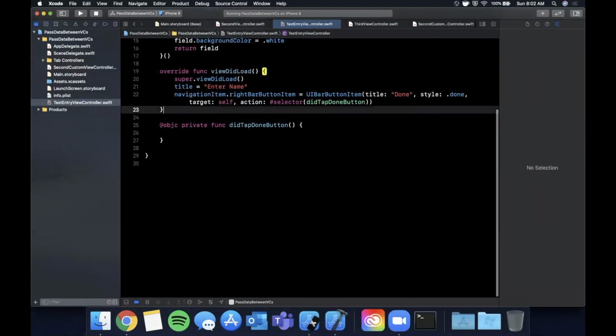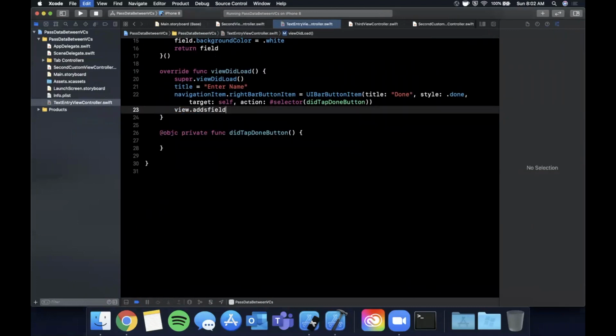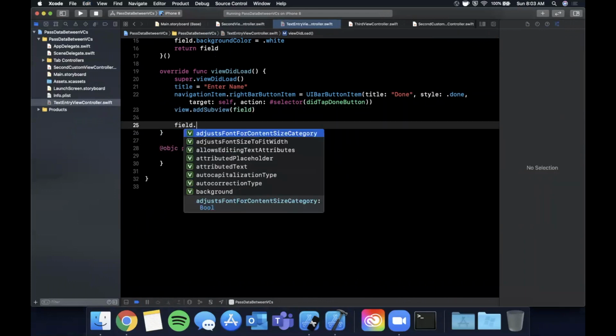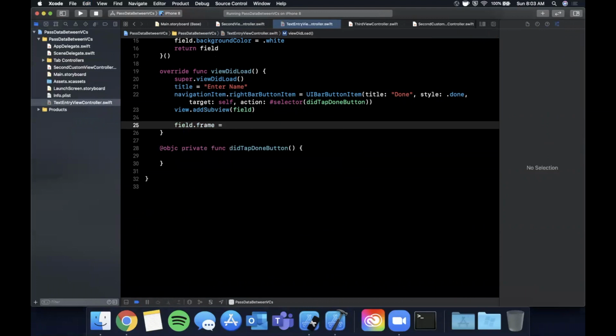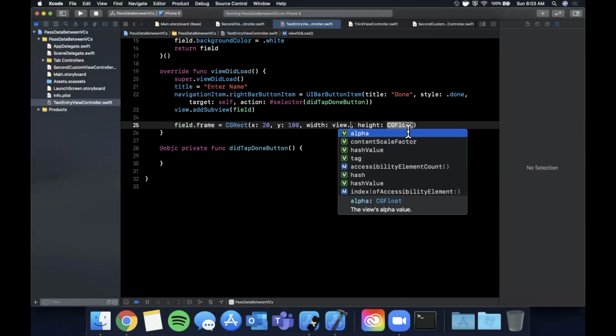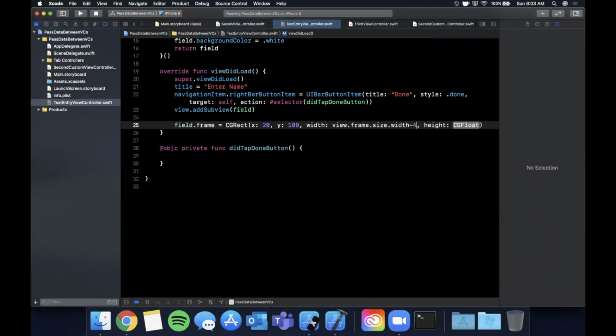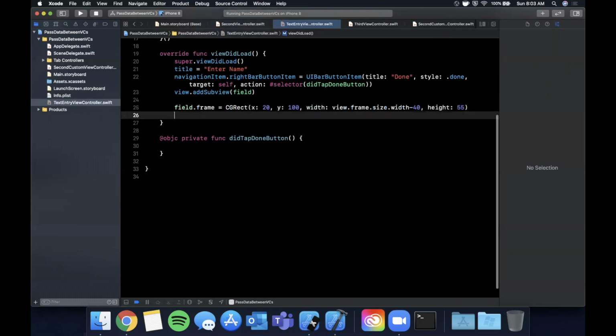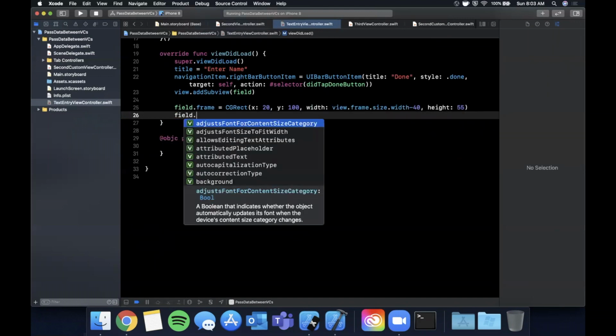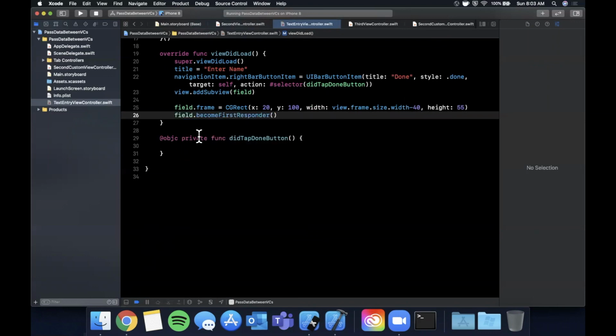Let's make sure we add this as a subview, so addSubview is field. And we also want to give this a frame. So let me give it a CGRect of, let's say 20, 100, the width of the screen minus 40, so it's centered, and a height of 55. And let's also pop up the keyboard on it by saying becomeFirstResponder.